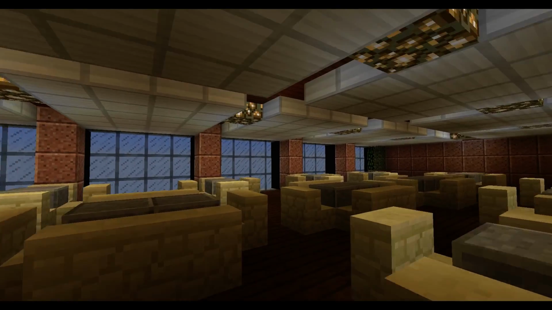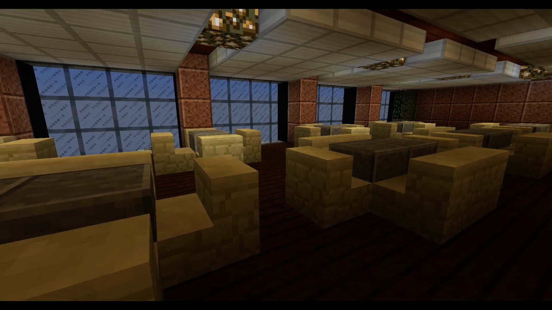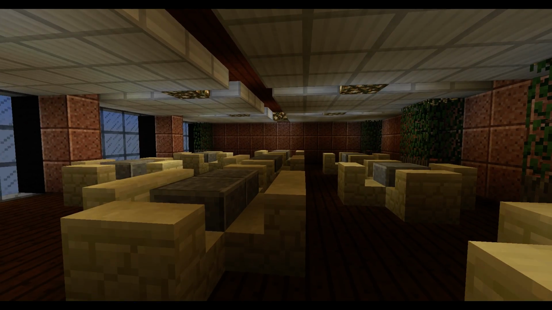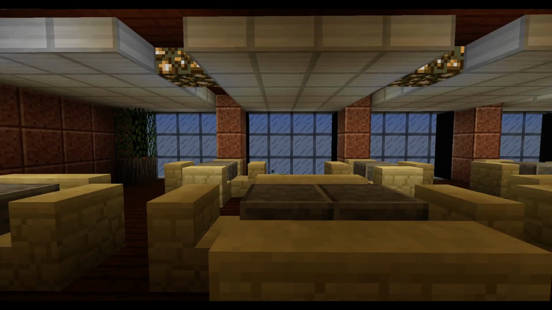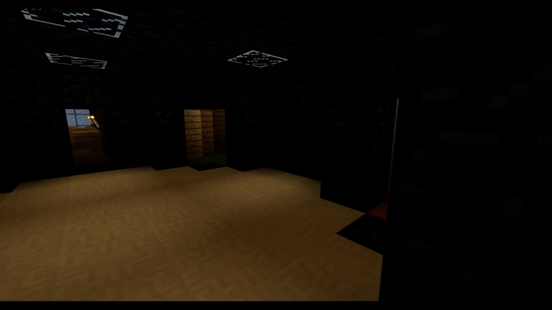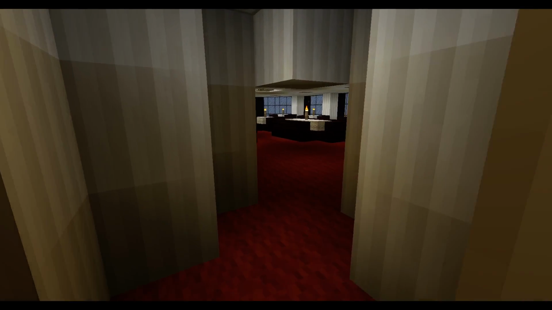You've got this one, which is an all-new design. This one wasn't on the Cadence. Quite like it. I used the new orange woods and the new granite that they added. I quite like the effect of this. And the other two are similar to what was on the Cadence.